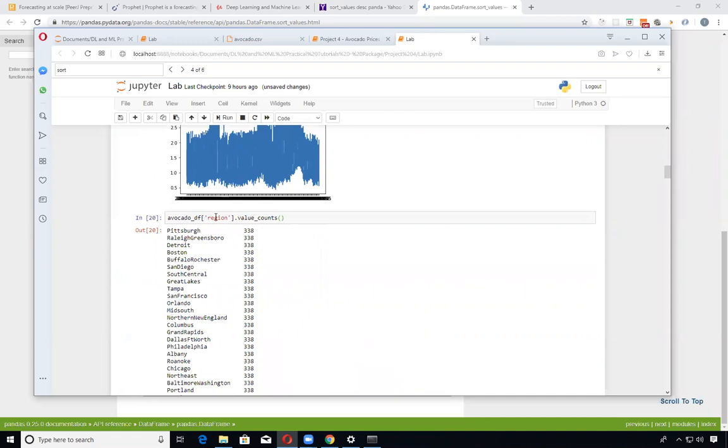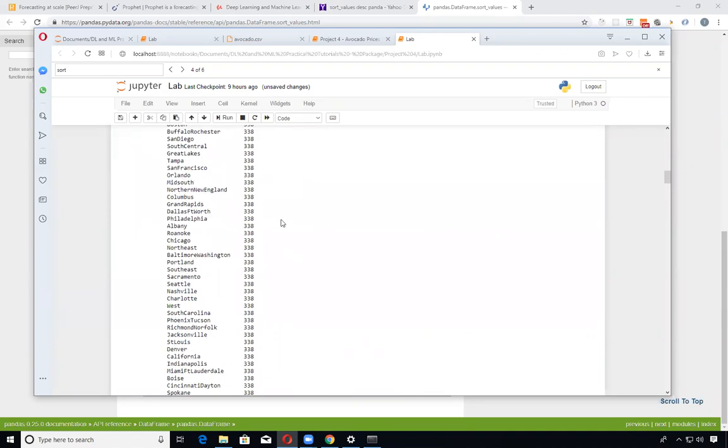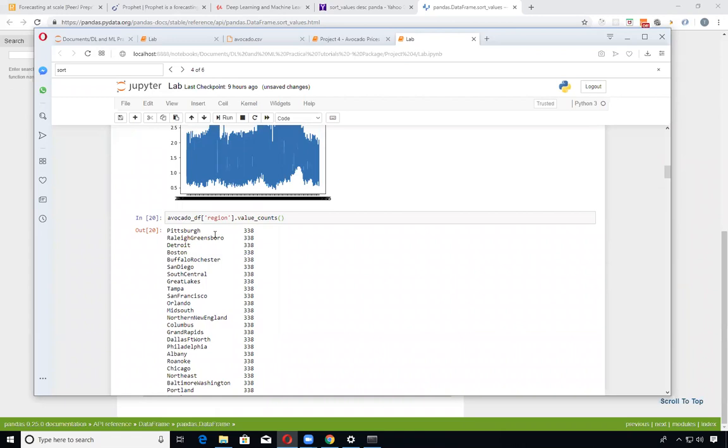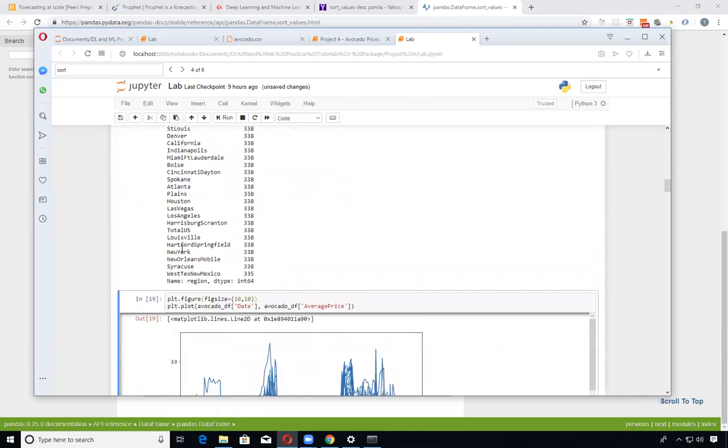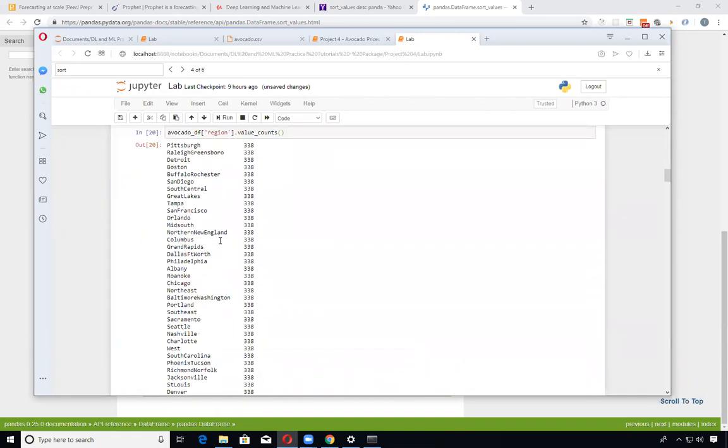You're basically going through our data set, pulling out the region, and doing a count group by, to be more accurate, an aggregate function. So as you can see, our data set is pretty well balanced.